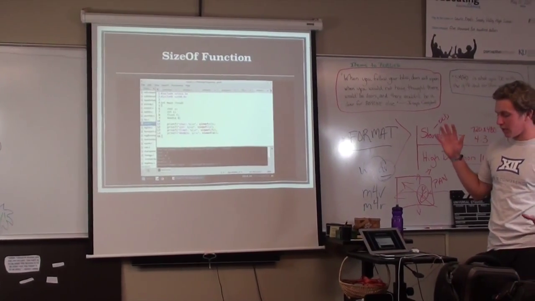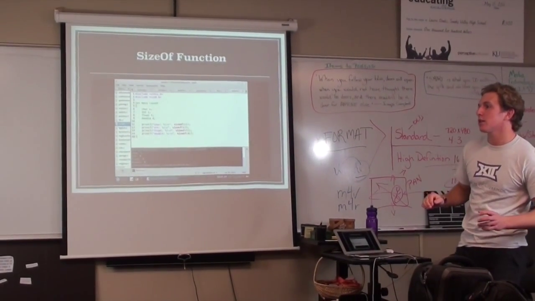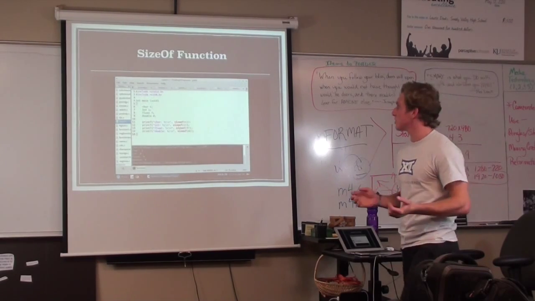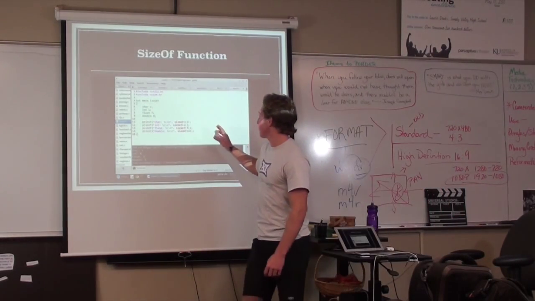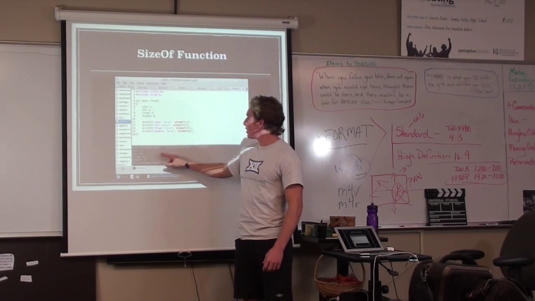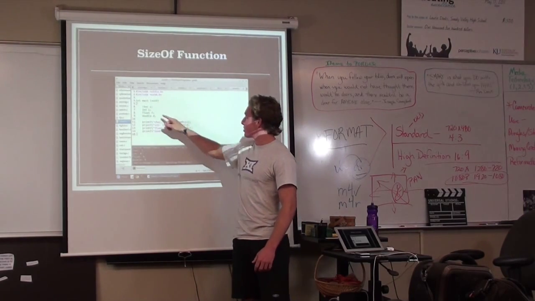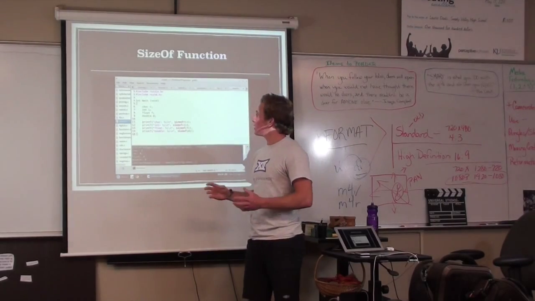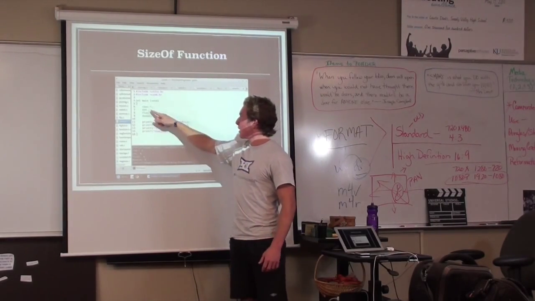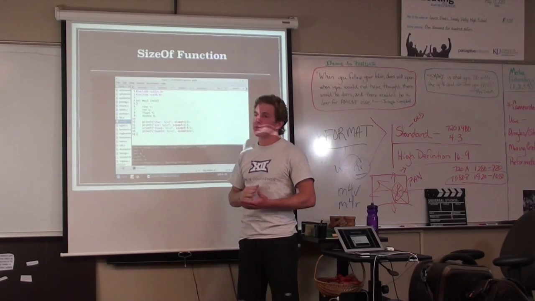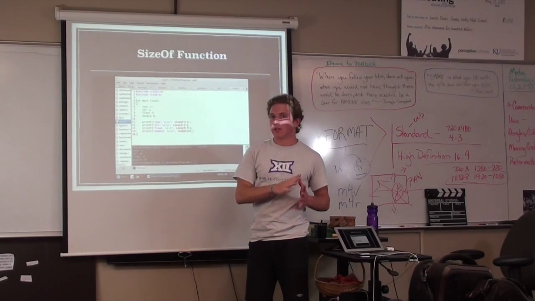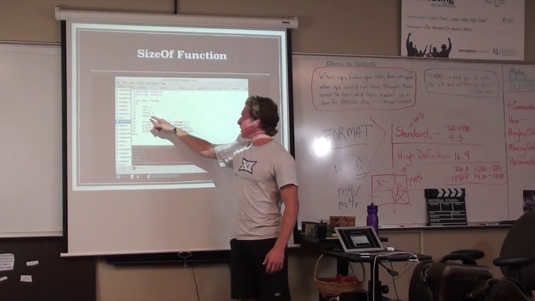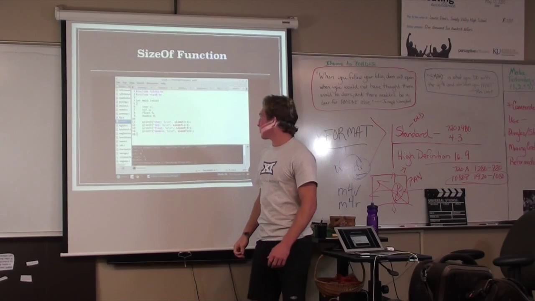This is sizeof. Sizeof is a function that asks or declares the size of a file size. So up here I just wanted to find out how big a file size is. So chars, ints, floats, and doubles, that's like a file type. An int stands for integer. Char is a character. A float is a floating point value, so it's like an integer except with a decimal. And a double is a large float pretty much.